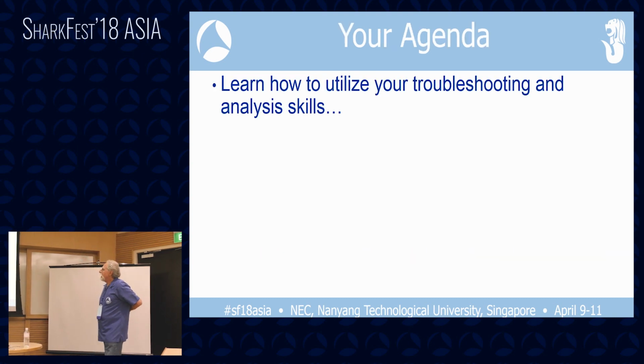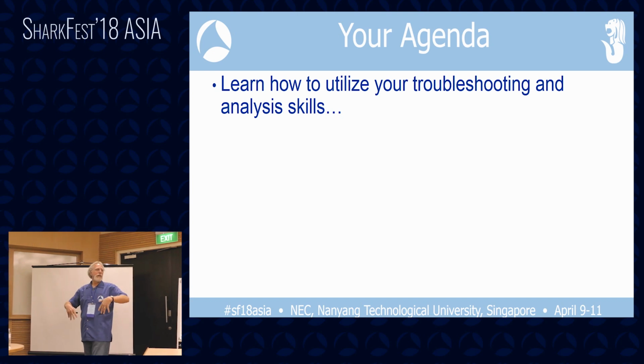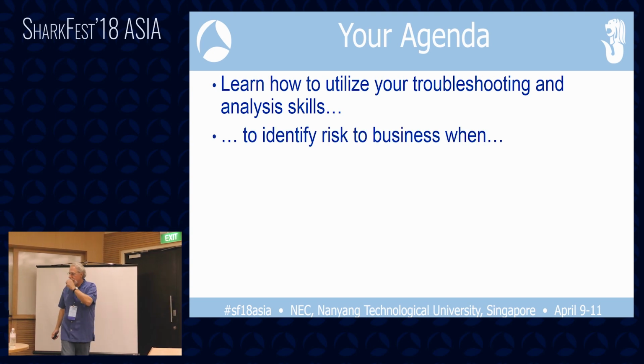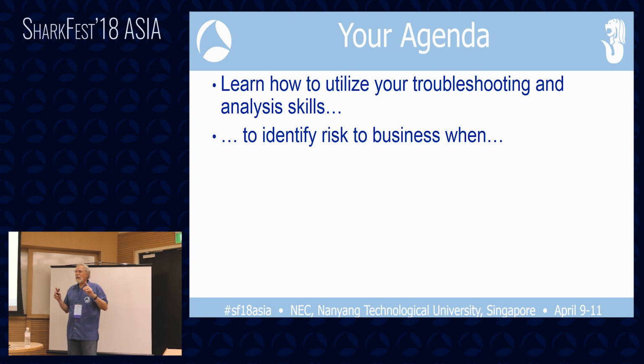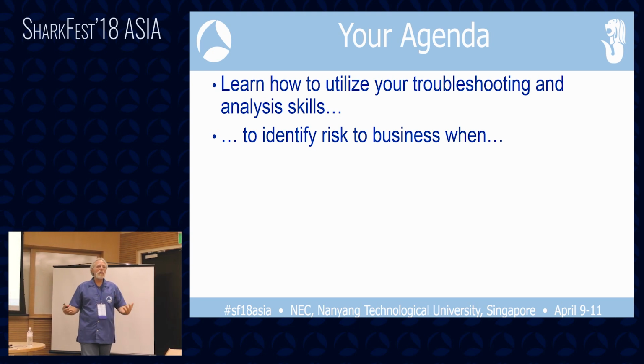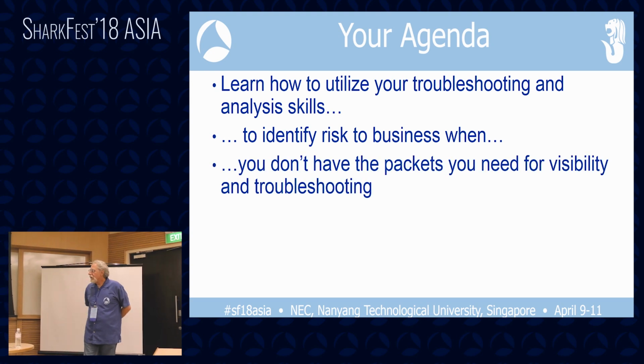So your agenda, this is me thinking if I was you out there and not me here, what would I want the agenda to be? Learn how to utilize your troubleshooting and analysis skills, because that's what you're learning this week, to identify risk to the business, and we're going to be talking about business risk throughout the presentation, when you don't have the packets that you need for the visibility and troubleshooting. Okay?